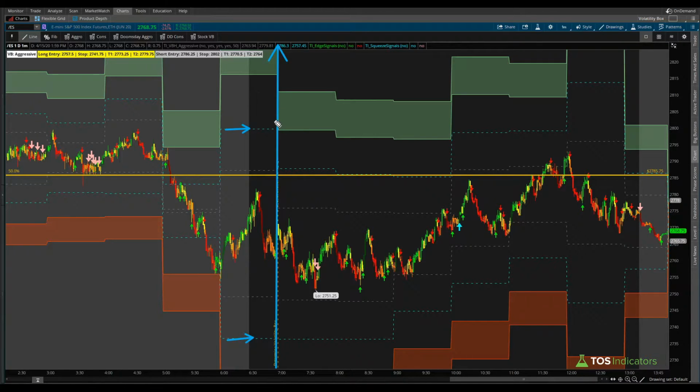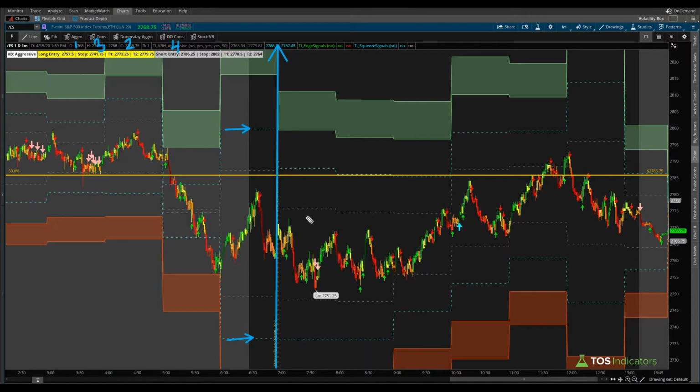Now, if we had breached either side's lines, you could then switch to any one of our other 3 volatility models, and the way you can rank them is really the aggressive is the most aggressive, then the doomsday aggressive is the second most aggressive, then you have the conservative, which is now getting into more conservative territory, as well as the doomsday conservative, which is really ranked last.